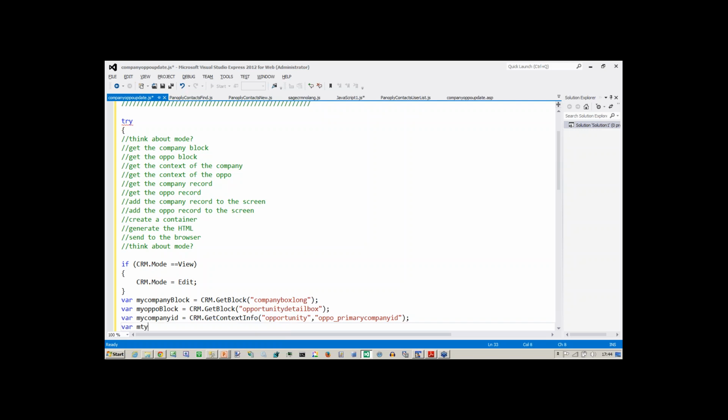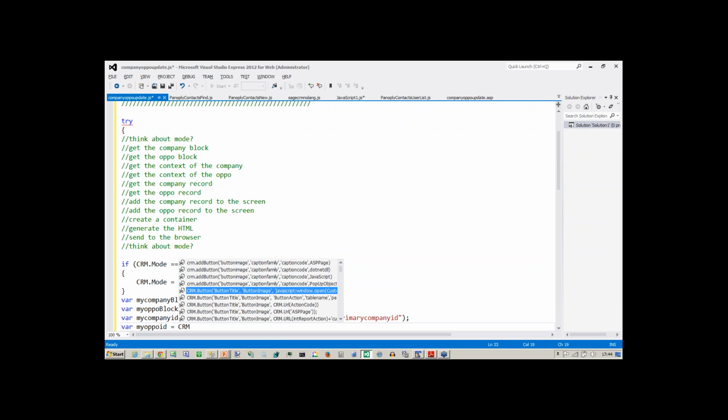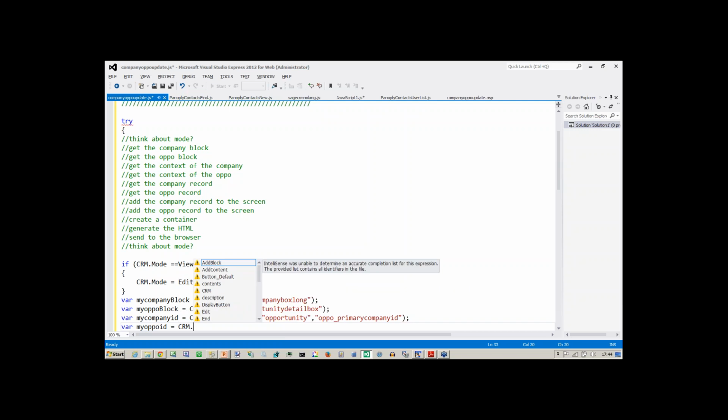And by now, when I do my Oppo ID, I can use more or less the same bit of code, getContextInfo, here, getting hold of my opportunity.